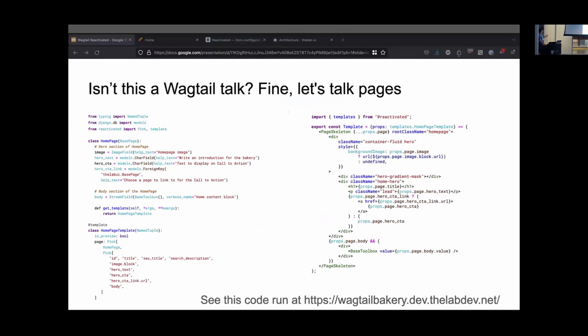So let's talk about some Wagtail stuff. To note, there's a lot of code on these slides, and for the most part, I don't expect anybody to read all of it, certainly not here. Some of the stuff that I am talking about is closed source. Some of it is open source, but not so well documented because Reactivated is not as mature of a project, certainly not compared to something like Django or Wagtail. So I wanted to put code on these slides that y'all can use to reference it later, but don't worry about trying to read all of it right now.